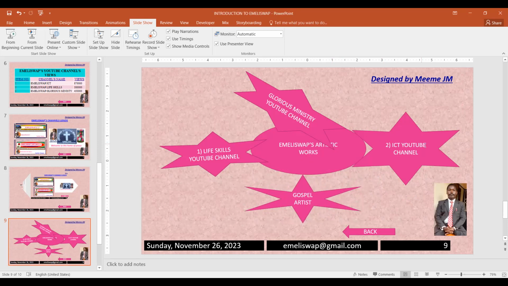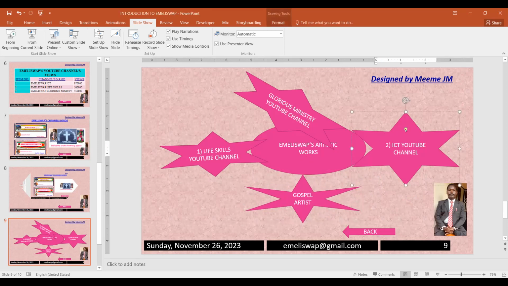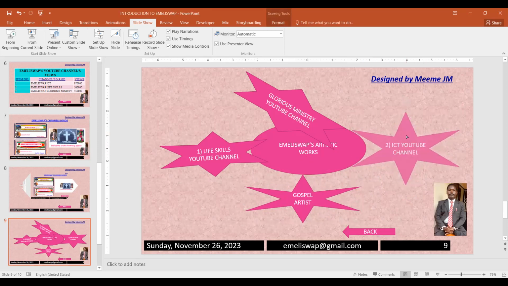Remember this about creativity. I can also adjust this object by pressing down the mouse button and then dragging inwards that way. And then I can resize it to resemble a Life Skills YouTube channel like that.